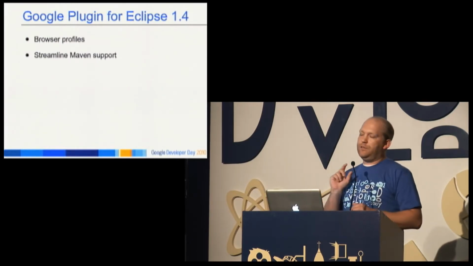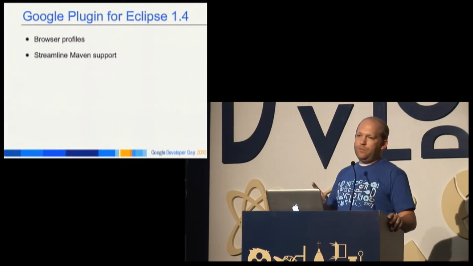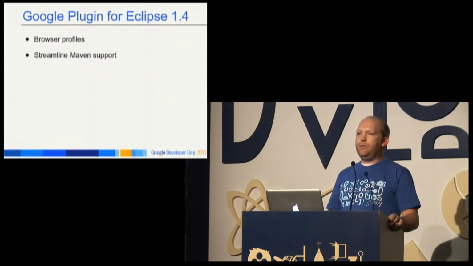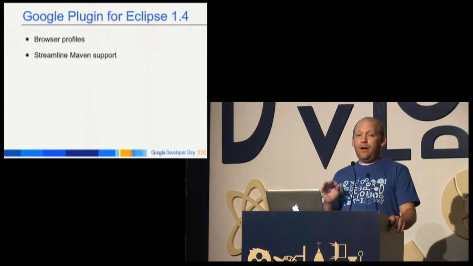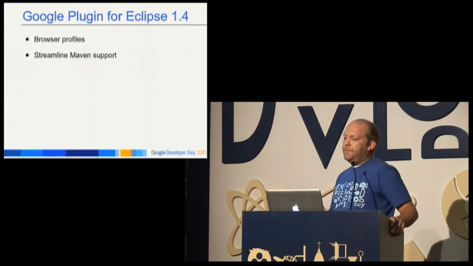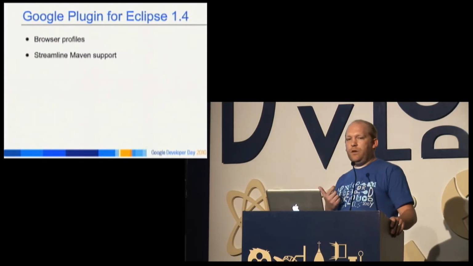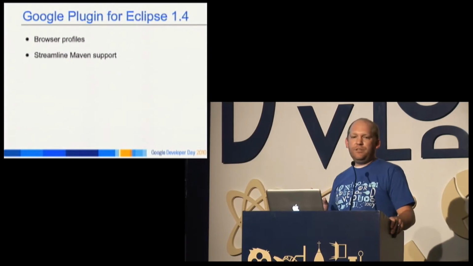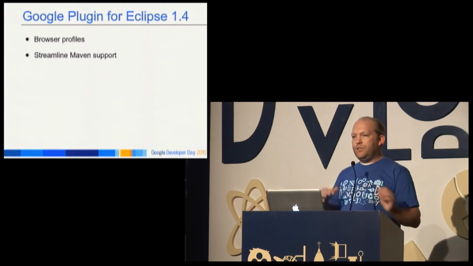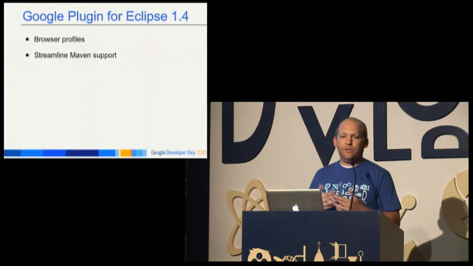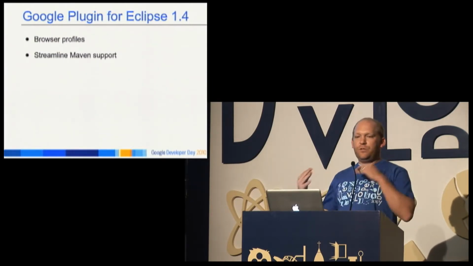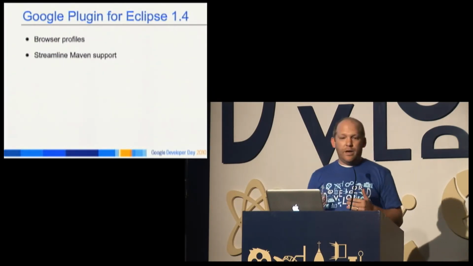The one I like the most, and the one feature we got the most out of the integration with Spring, was we had to fix our Maven support. So I hate to keep asking, but how many people actually use Maven? Yeah, that's what I thought. Okay, so there's a lot of people that use Maven out there, and it's tough because Maven doesn't always work well with IDEs, and actually it doesn't really work well with Google Web Toolkit or Google App Engine SDKs. Simply because there's a structure to our SDKs when you actually unzip it, and I urge you, if you haven't downloaded the SDKs, go do it, but when you unzip them, you'll notice that there's a structure to them. And Maven has its own structure, and when those 2 structures don't align, well, things kind of go awry.